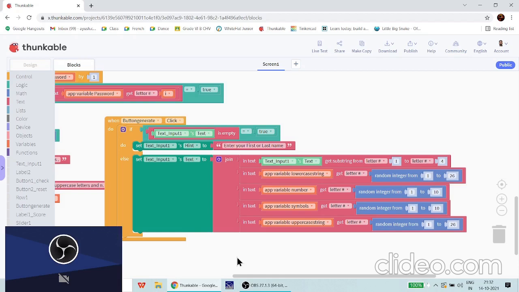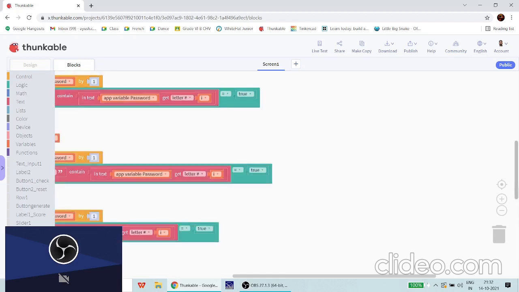In text app variable number, get letter random integer from 1 to 10. In text app variable symbols, get letter random integer from 1 to 10. In text app variable uppercase string, get letter random integer from 1 to 26. And the thing is over.